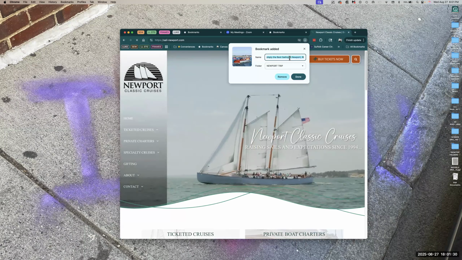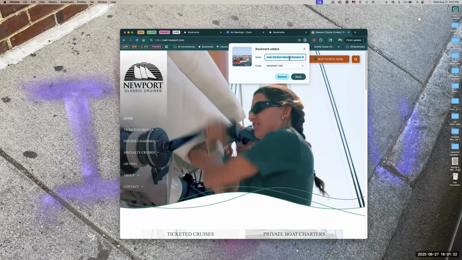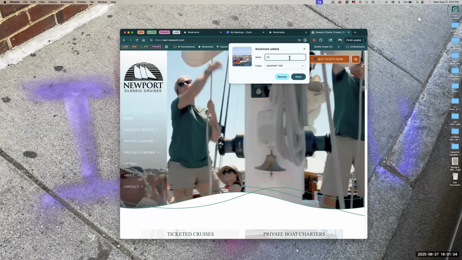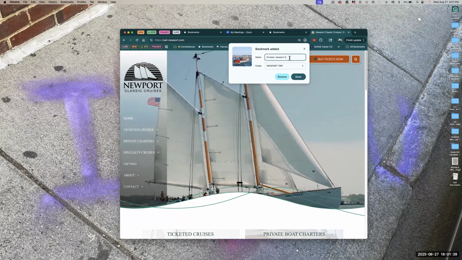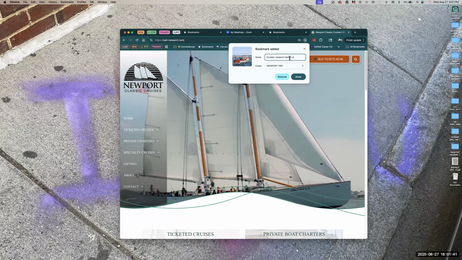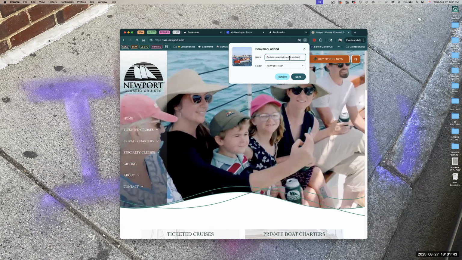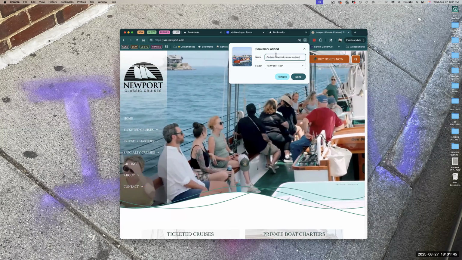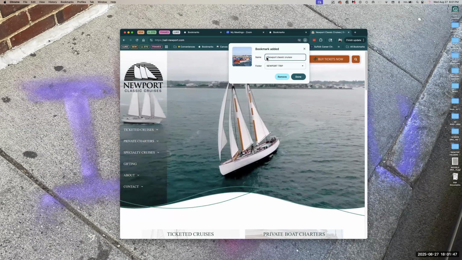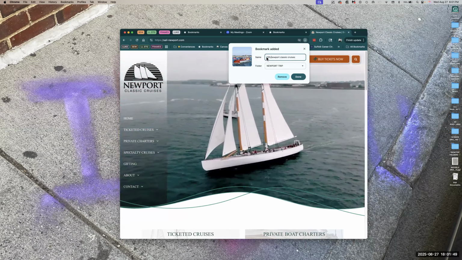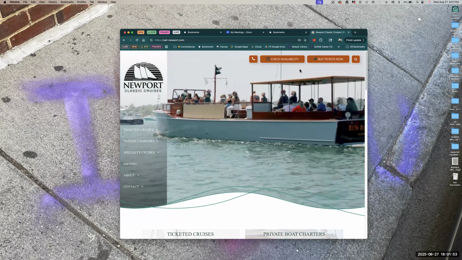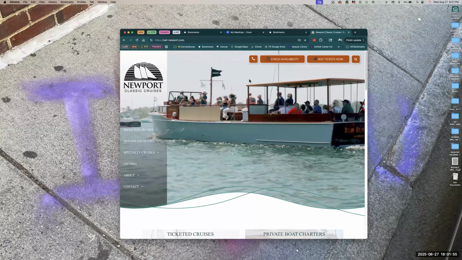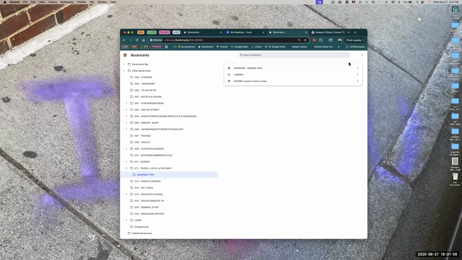And again, I can simplify this and just say cruises. I could say that this is Newport Classic Cruises. So I know what the company is. Oops. Again, I had a little system I was using where all of this was in caps. Done. So now again, I go back to my bookmarks and there's my cruises.